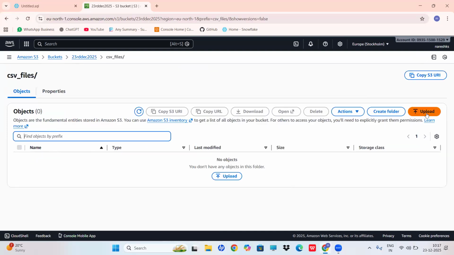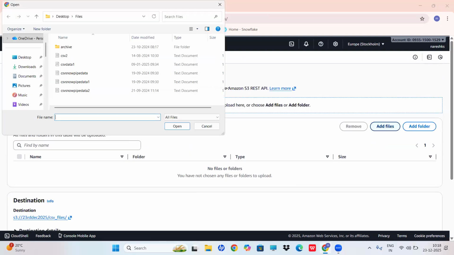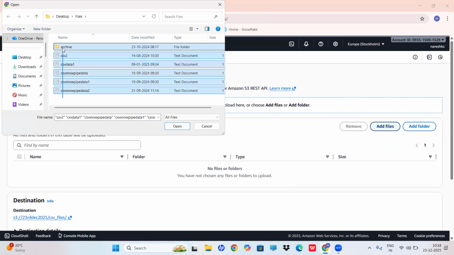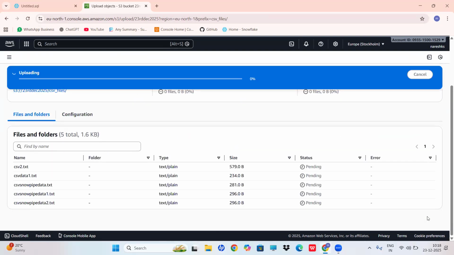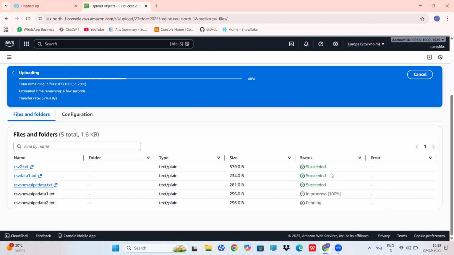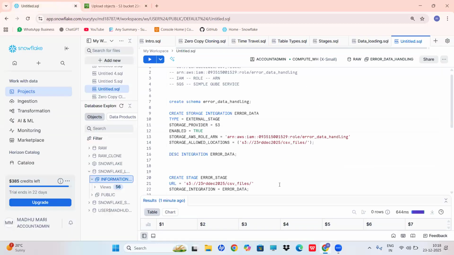I loaded into the wrong place. We need to load into the folder, because in the URL we copied it after opening the folder. That's all. Now load it.